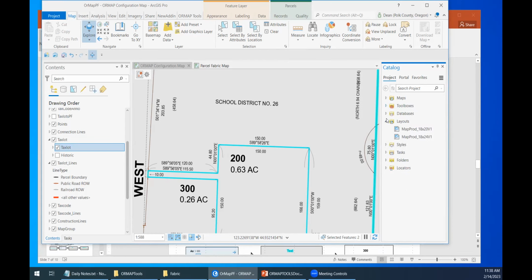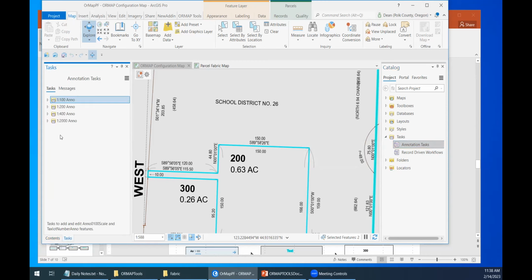And how do you get to tasks? Well, you go to the task in the catalog, and I'm going to open up the annotation tasks, and I've already done that. And so in this particular case, another caveat is a task is layer specific. I've not figured out how to make it non-layer specific because of some of the ways that you do stuff. So for example, if I'm going to hardwire in how an attribute gets calculated for a layer.